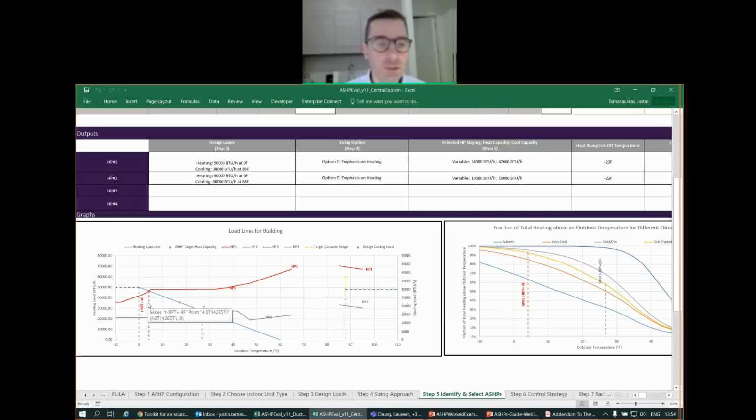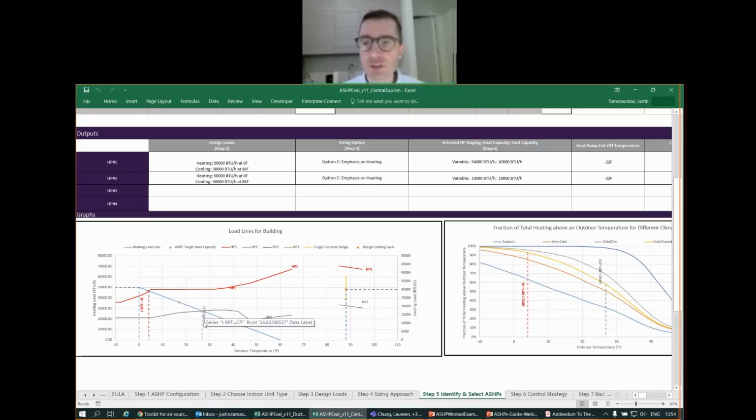Below that balance point temperature, the heat pump is not going to be able to meet the full heating loads of the building on its own, and it's going to require some form of supplementary heating. Above that balance point temperature, the heat pump is going to be able to meet the full heating loads of the building without any auxiliary.